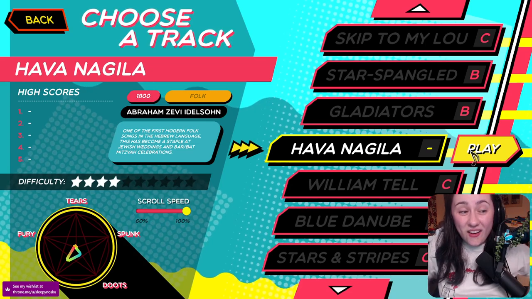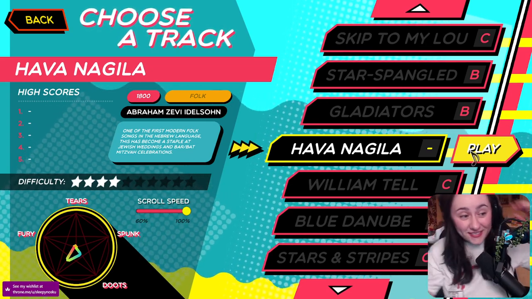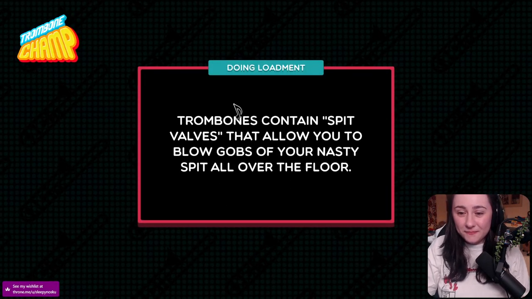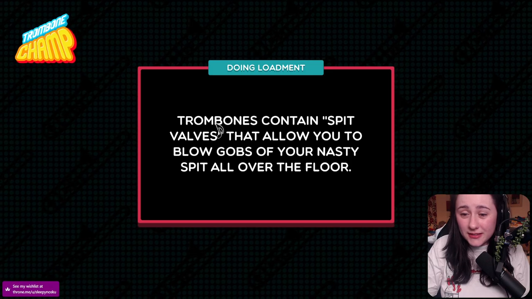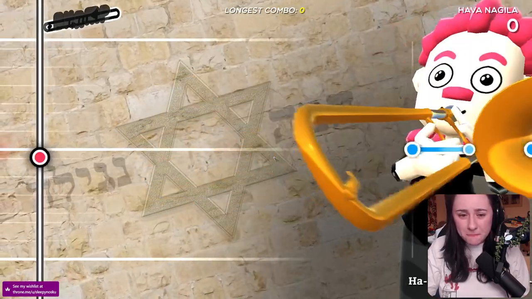You're so dang hot. Who are you talking to? Who are you talking to? Not me. I am a bit sweaty, I'm not gonna lie. Trombones contain spit valves that allow you to blow gobs. I ain't gobbing into a trombone.